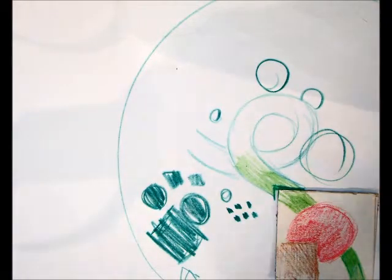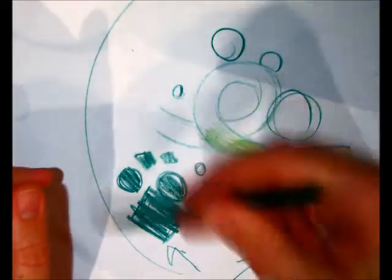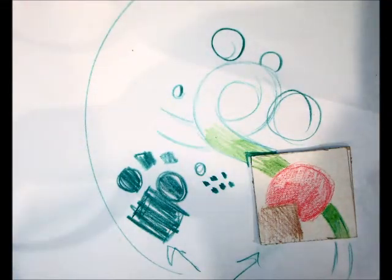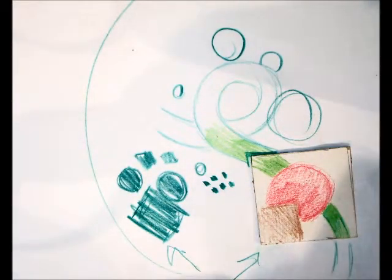You want to think about movement, kind of like we talked about before. The rule of thirds, making sure that my eye is moving wherever I want it to go. You want to think about positive and negative space. Again, remember, no white space for this project. No background can be seen. I got to color the whole shebang. Overlapping is going to give a sense of depth as well as cast shadows.